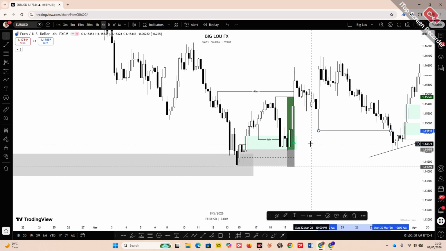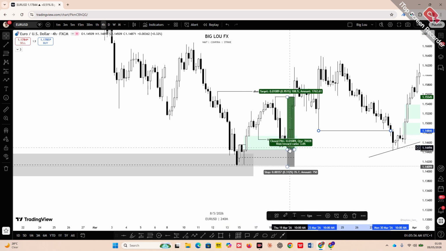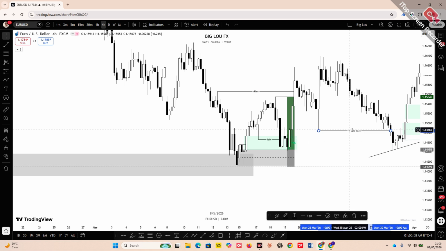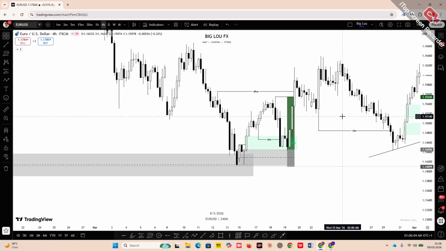I just want to show you how you would have caught these trades on EURUSD starting from the month of March, because I'm suspecting that price action is beginning to get back to its senses. So we have our inducement here. This was our double break of structure. It took out this structure high and this structure high. Double break of structure. We have our inducement.